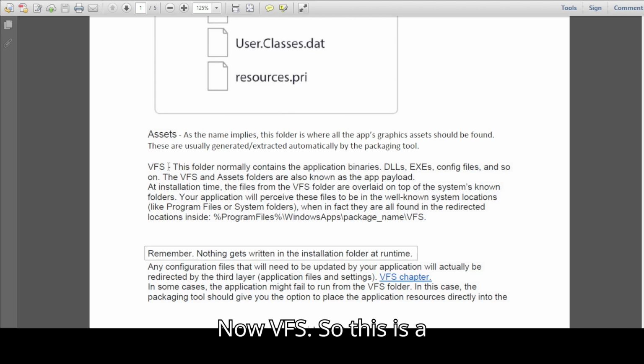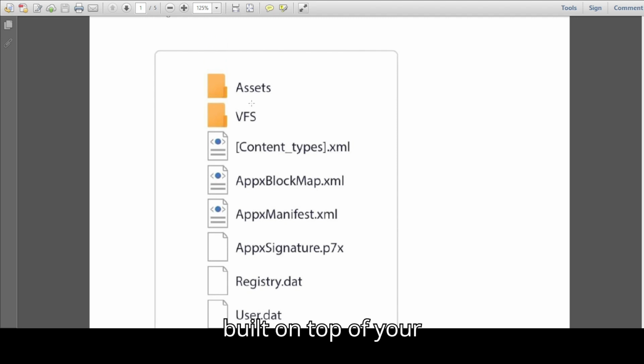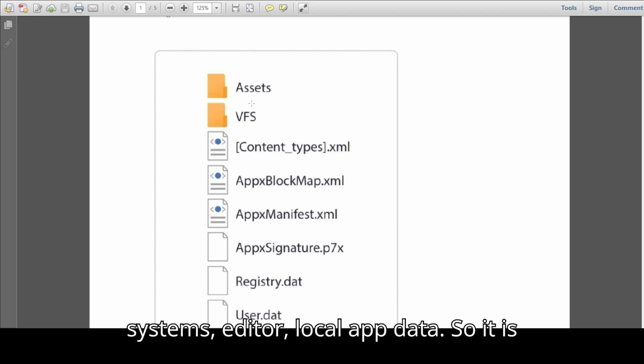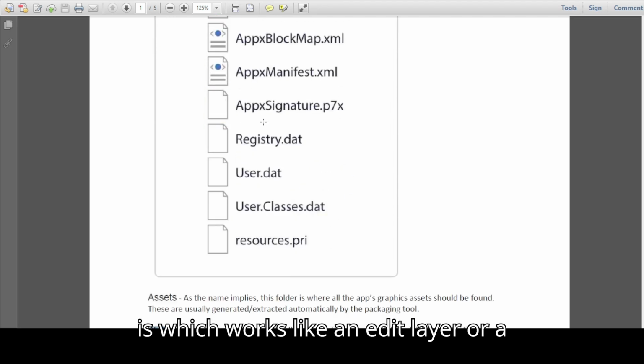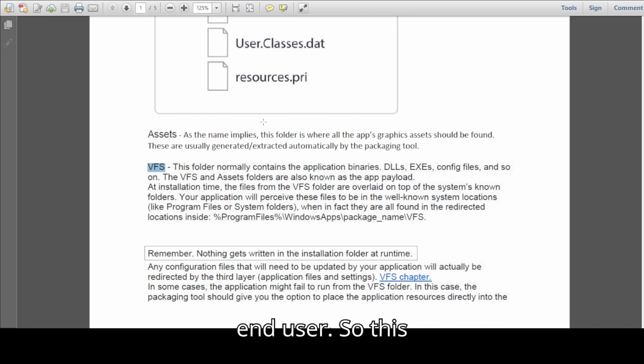Now, VFS. This is a virtual file system environment which is built on top of your existing system folders like Program Files (x86), System32, and LocalAppData. It works like an added layer, or a third layer, which is virtualized for the end user.